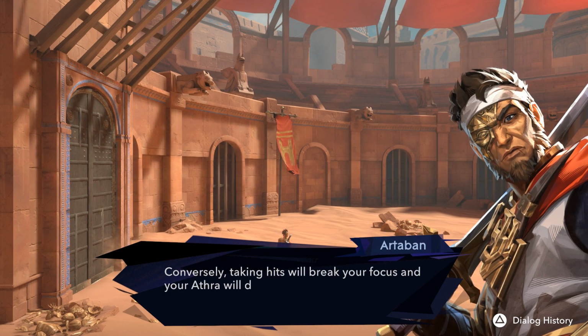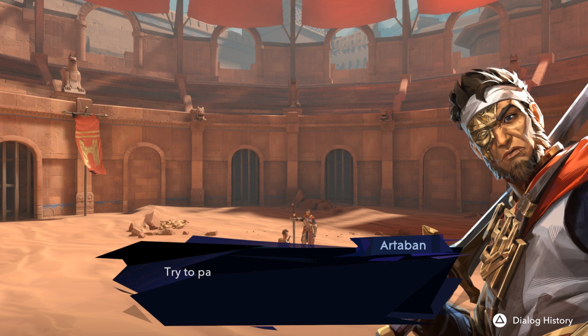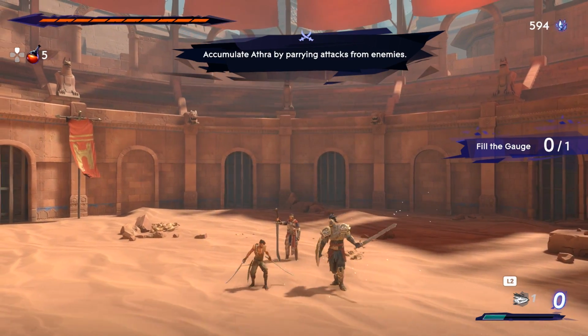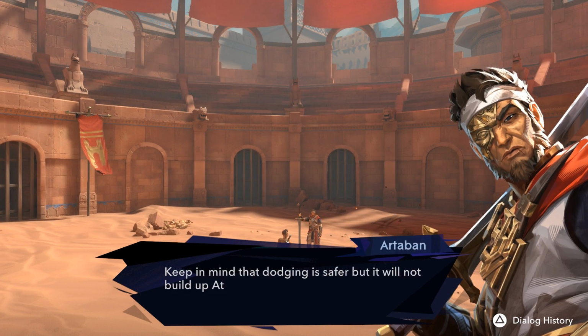Conversely, taking hits will break your focus and your Athra will dissipate. Riskier actions, such as parrying and launching charged attacks, are even more effective. Try to parry this enemy and see how fast you can gather your Athra. Keep in mind that dodging is safer, but it will not build up Athra. Parry whenever you can.